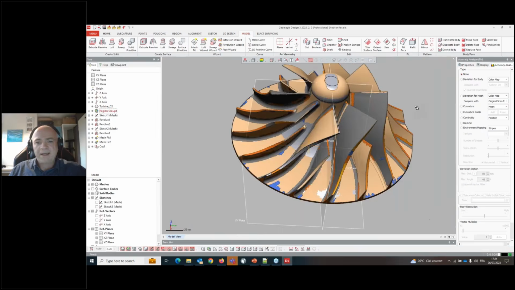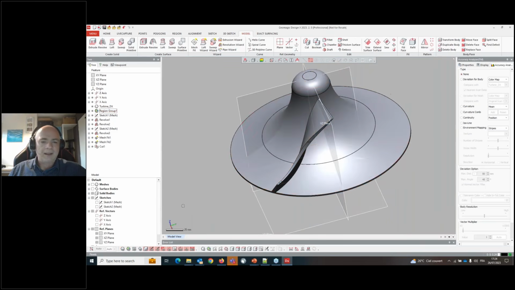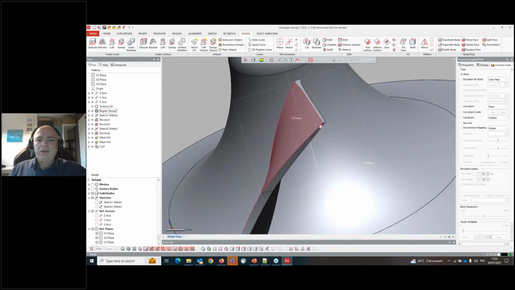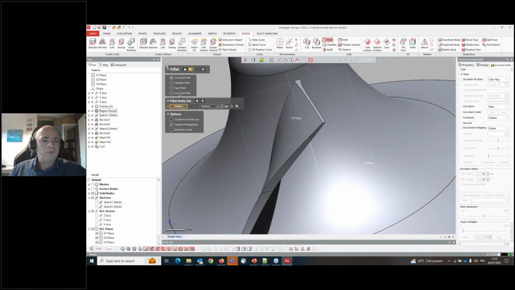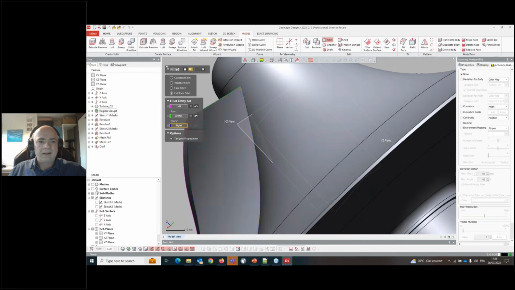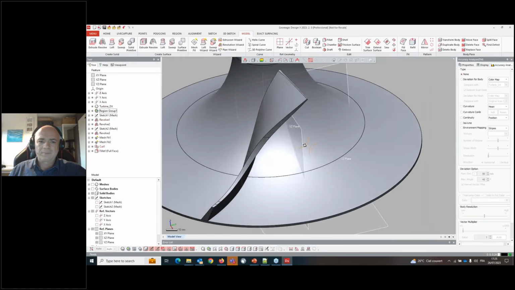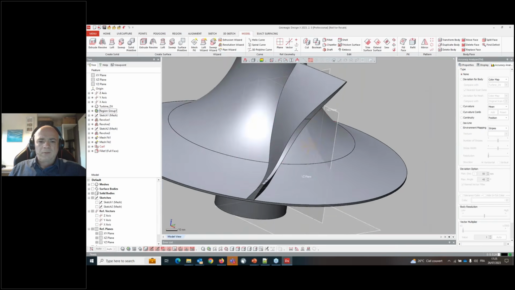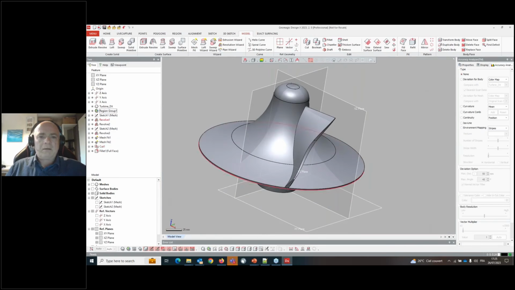Of course, I will hide those surfaces, and I will not keep that shape like that. I will just ask the software to make a full face fillet. Left side here, middle side there, and right side on that area, and OK. All right, so that is one blade. Now I will make the other one.